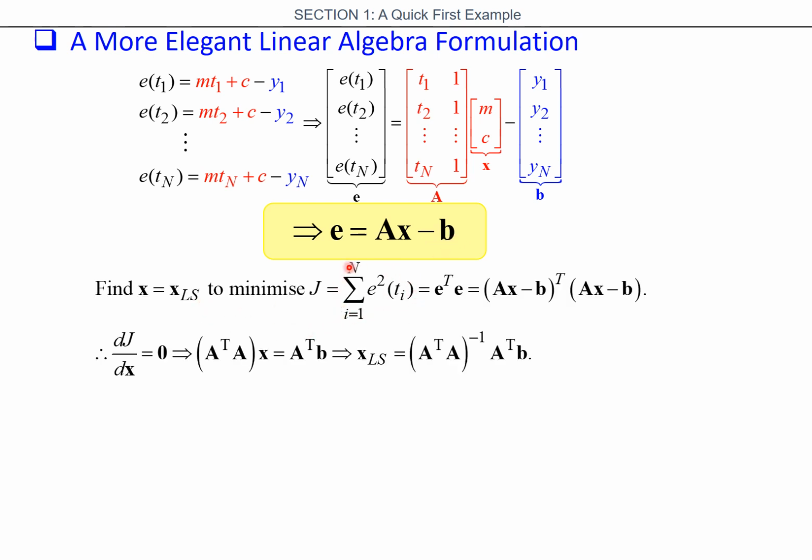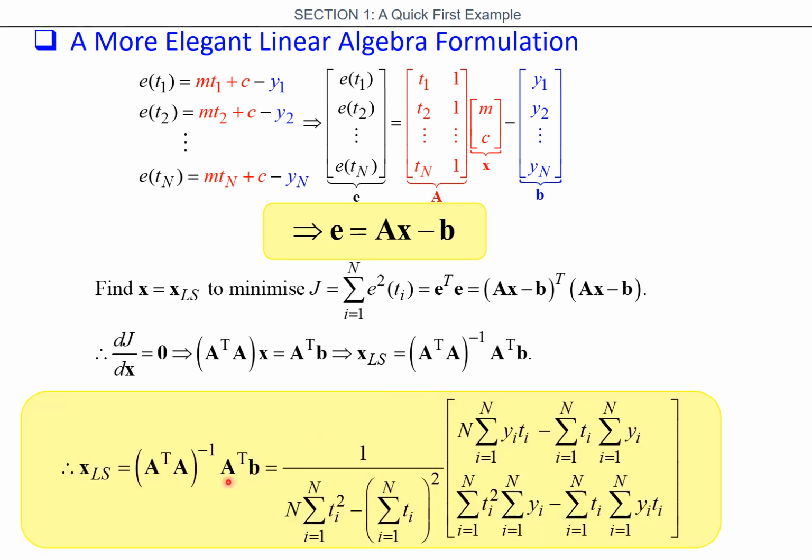And we want to solve that. So we want to minimize the energy of the errors, and we can do that by writing E transpose times E. You all know that will give you the sum of the elements squared. If you write it like that, expand it and then differentiate with respect to the vector X, you get this expression here, which is the least squares solution. We'll come on to this later on, so don't worry about not understanding this yet. If you now plug in the value for A there, you'll see that you get exactly the same equation that you had before. But from now on, we'll continue to use vectors and matrices.